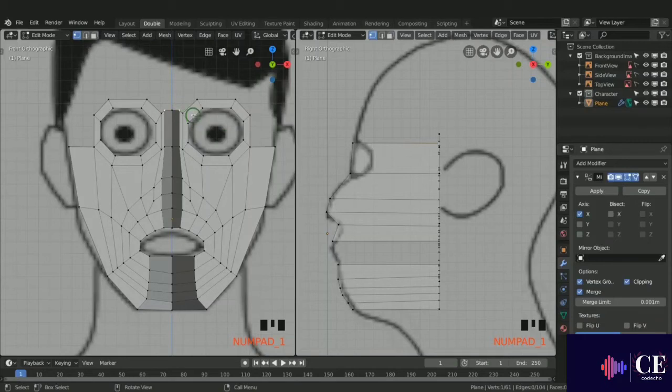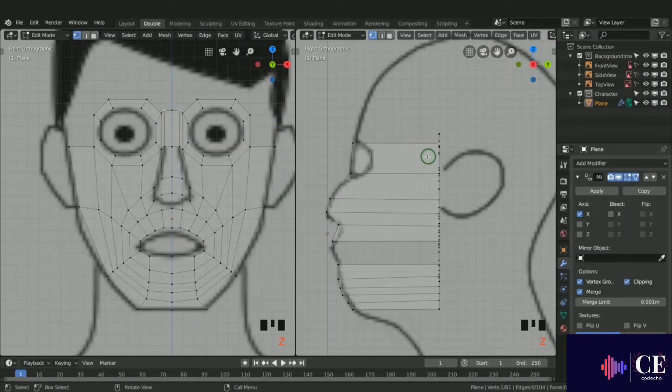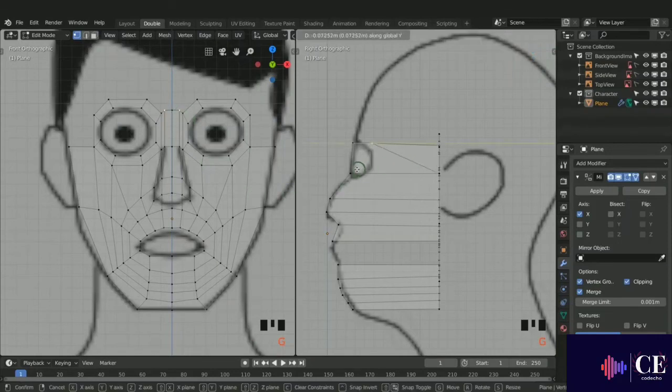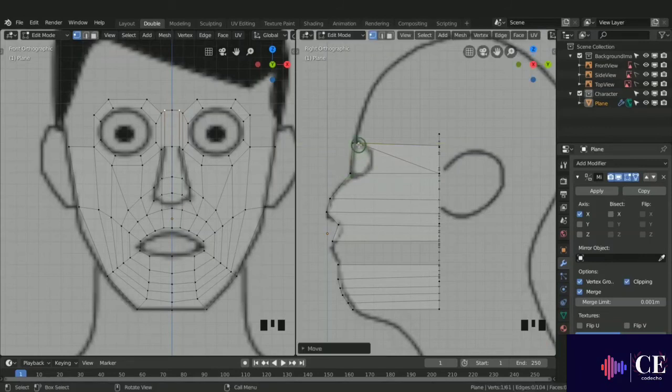But as you select the vertices, you can kind of imagine where they may be in the side view. So for example, if I select this one here, I'm going to press Z actually and come back to wireframe. It's a little bit easier to see the vertices that are selected. And back over here, I'll press G and Y and just repeat the process to drag this in. So I'll maybe just leave it approximately here, select the next one down.